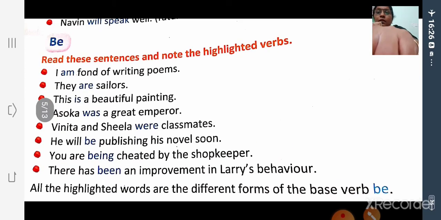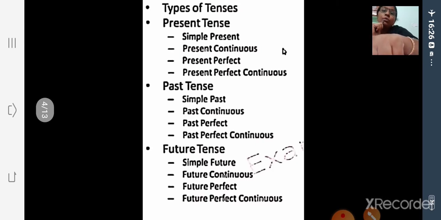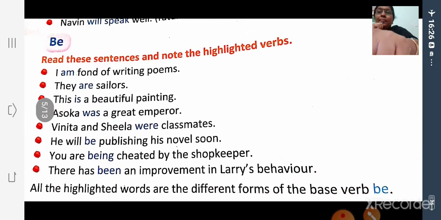Okay. Each of these 12 tenses has its own form that we will study later. Now before we begin these tenses, we have to study auxiliary verbs, which we have already studied, I think. Those auxiliary verbs we studied in the last class are be forms, perfect forms, do forms, etc. In this lesson we are going to study be forms and perfect forms.